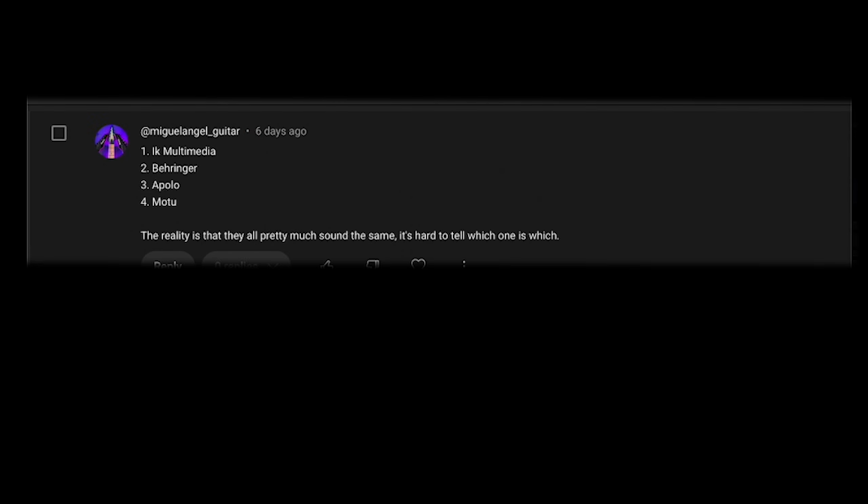Interesting. Not as much difference as I thought. I wouldn't even try to guess what was what, but to my ears, interface number 2 sounded marginally the best on distorted sounds, and it was negligible amongst them all on the cleans. So the funny thing there is the one that he felt sounded best was number 2, which was the cheapest audio interface, the Behringer. So here's some more guesses.